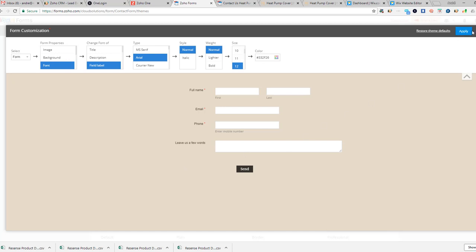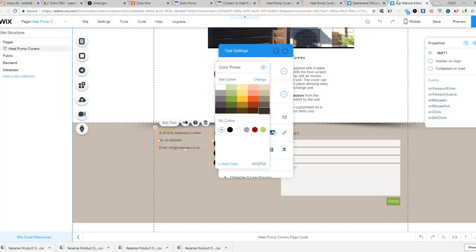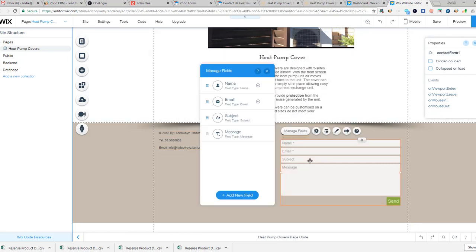So the only other thing I would do is maybe the size of the form itself. So let's have a look at the width. It's got 800 here. So let's have a look how wide we need this form to actually be. What I would do is come back to the form here and have a look at this to see if we've got any clues to the width. And I can't see anything just there.